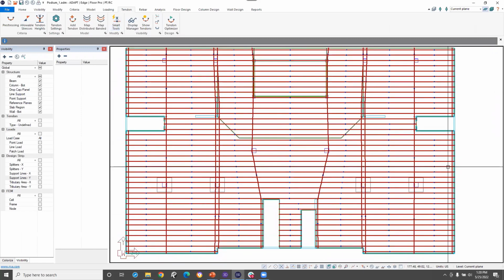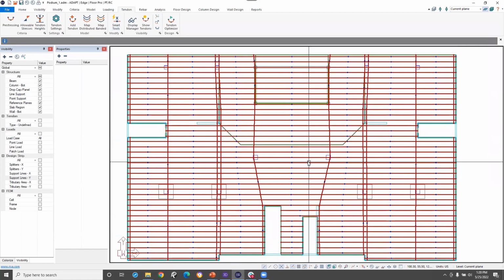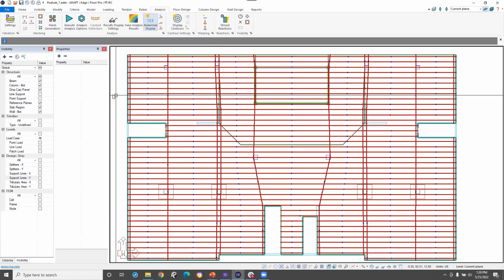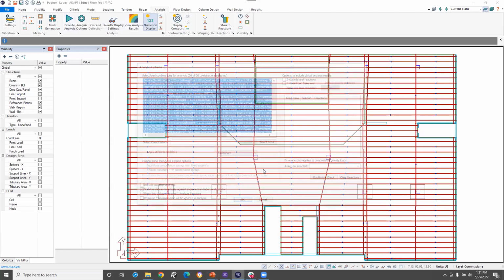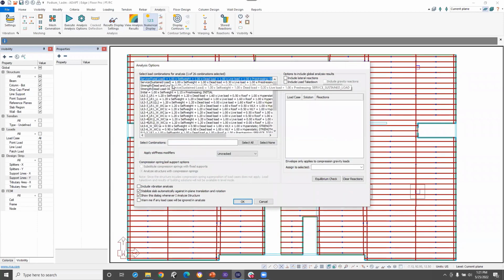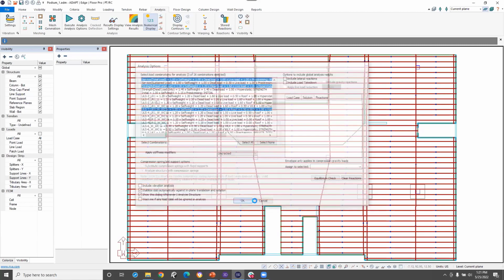And we have some tendons added. Let's go ahead and actually dive into what the results are, right? I didn't do a lot of changes. So we'll just kind of see what the program has picked for us. So I can go ahead and hop into my analysis tab, and we're going to go ahead and execute the analysis. I'm not going to do it for all the load combinations. Obviously, we have a limited amount of time, so I'm just going to do a couple of gravity, a service gravity, a strength gravity, and maybe I'll do, well, let's grab this strength wind combination, for example, that I've created, and we'll just click OK.